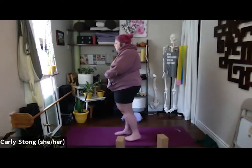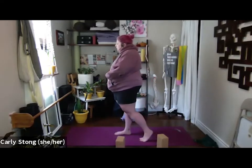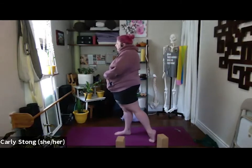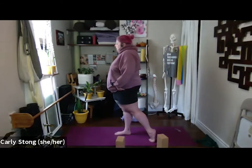And you're going to take a little micro step back with your back leg. Sorry, keep your weight over your front leg. Doesn't matter which leg you use. Keep your weight on your front leg and extend that back leg. So hip extension is really, really small. It's only at the most about 30 degrees or so.